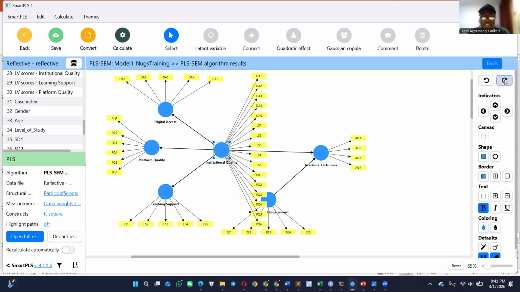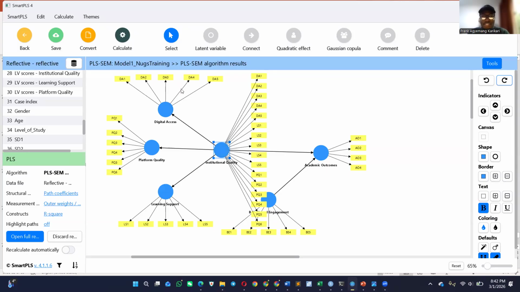So the only thing that is going to change is that we are going to invert the arrow here, because with reflective and formative, the first order construct is reflective. So as we can see here, the arrows are pointing to us. But they now come to form, the sub-indicators now come to form the higher order construct. So that is what we term the reflective formative.